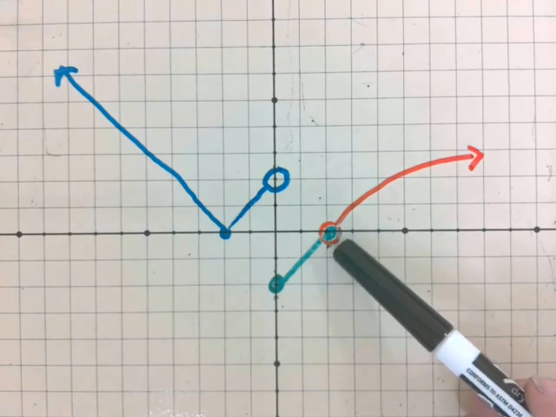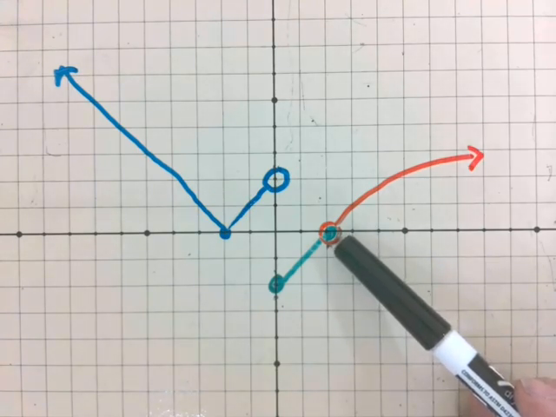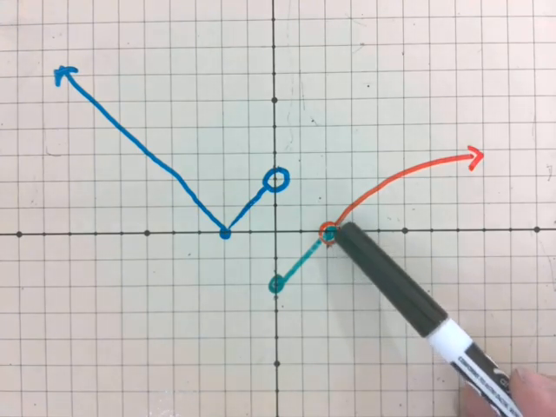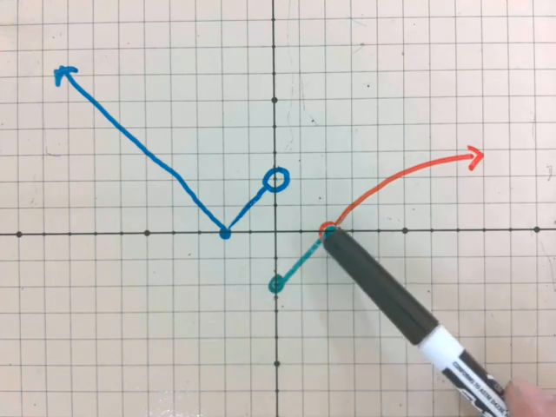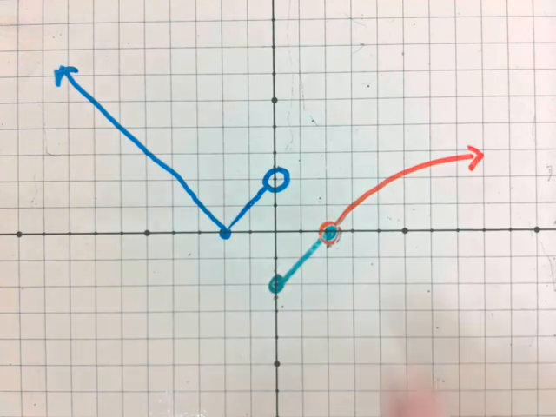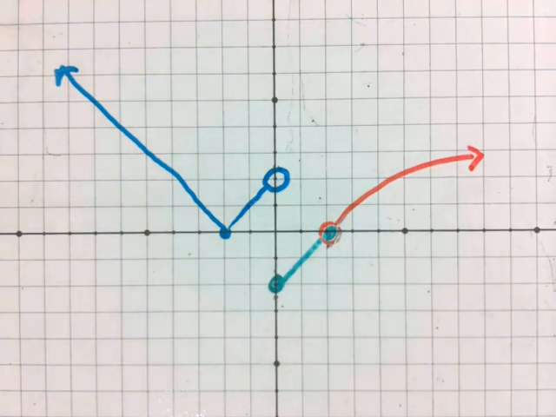And the only other thing that I wanted to point out is here, where we have an open and a closed circle together, that basically just ends up being a closed circle. The closed circle fills in the open circle, and you end up with just a closed circle at that value.